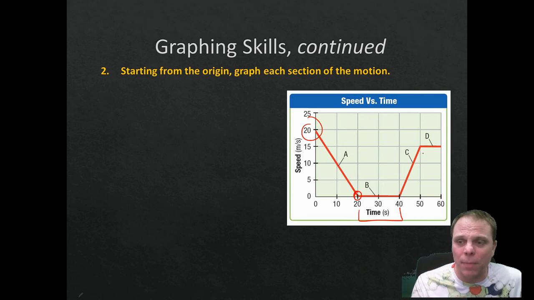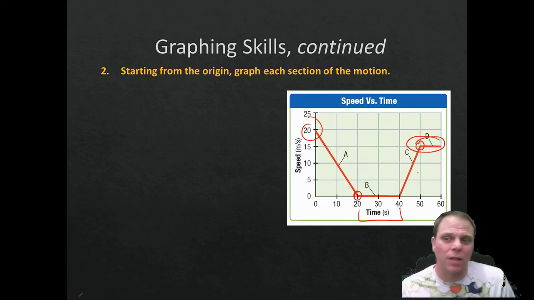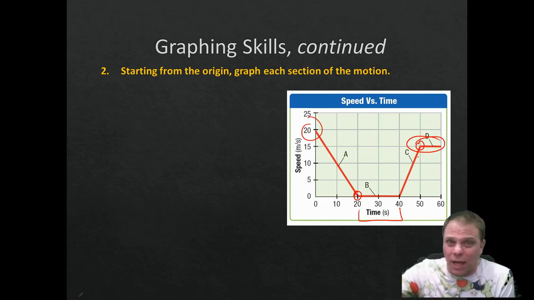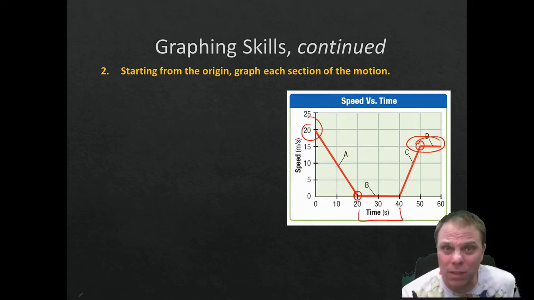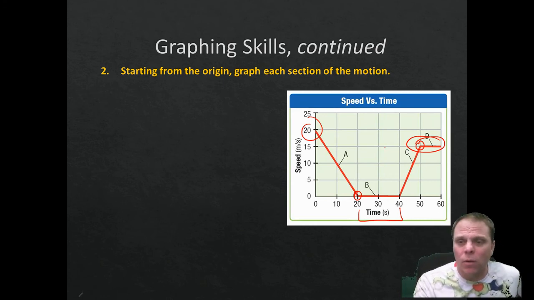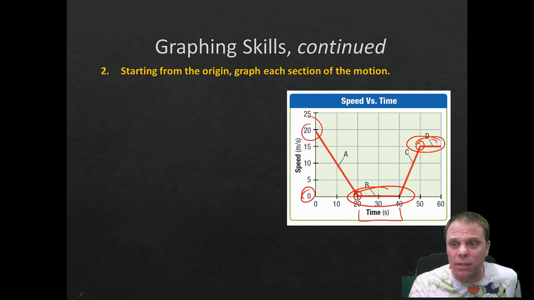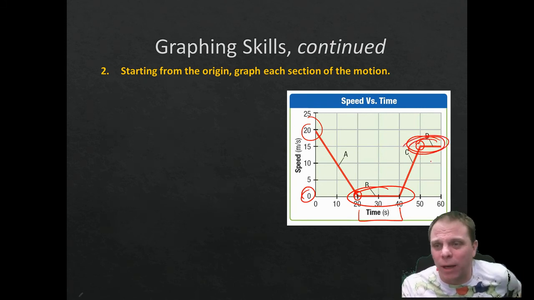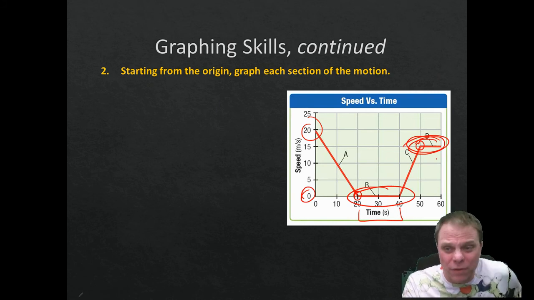And then we speed up again. And in 10 seconds, we get all the way up to 15 meters per second. And then we keep a constant velocity. So now our acceleration is a flat line. It's a zero acceleration. We're not accelerating at all. We're a flat line. Does that mean we stop moving? No. Here, we've stopped moving. Why? Because our speed is zero. So that's stopped moving. But here, we're still moving. We're just not accelerating. That's constant speed, no acceleration, but we're still moving at 15 meters per second.